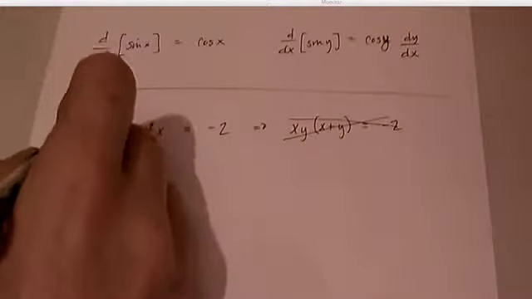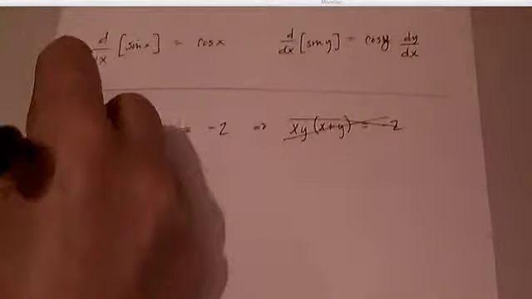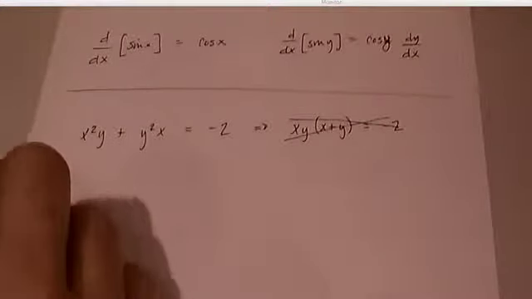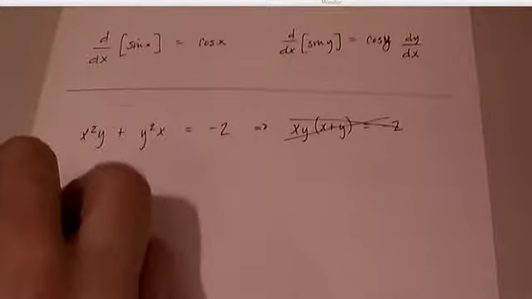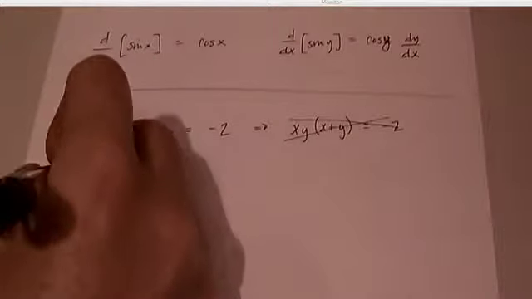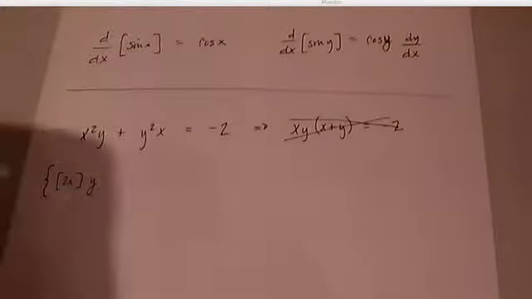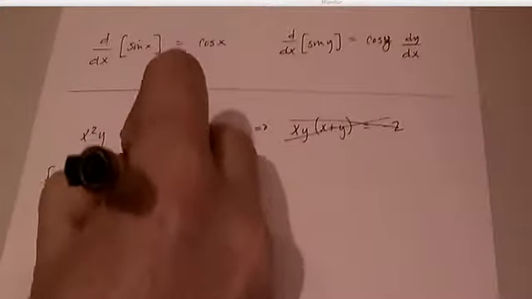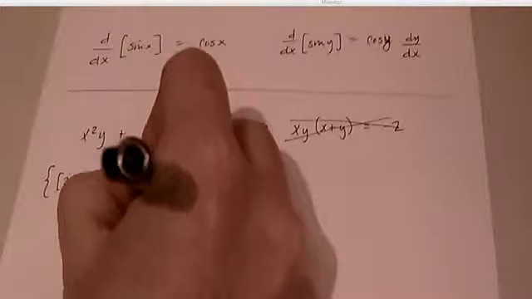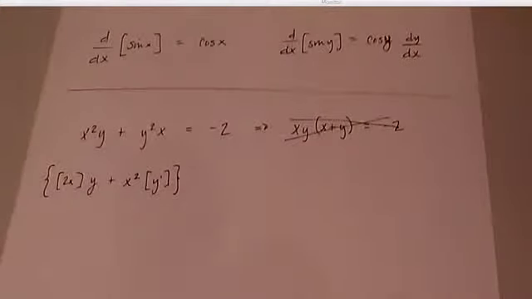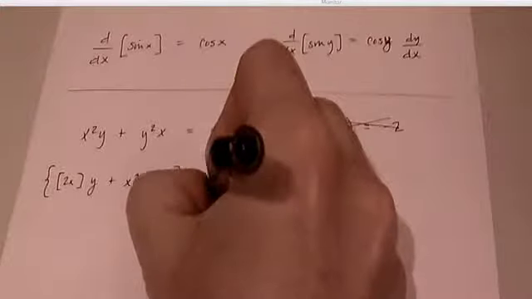So let's go ahead and do it for the first term, and I'll put it in braces so we can see it a little bit easier. So the derivative of x squared with respect to x is going to be 2x, and I'm going to leave the second factor alone. Then I'm going to leave the first factor alone and take the derivative of y with respect to x. We'll shorthand it here as y prime instead of dy dx, but they mean the same thing. And then we'll do it for the second term.